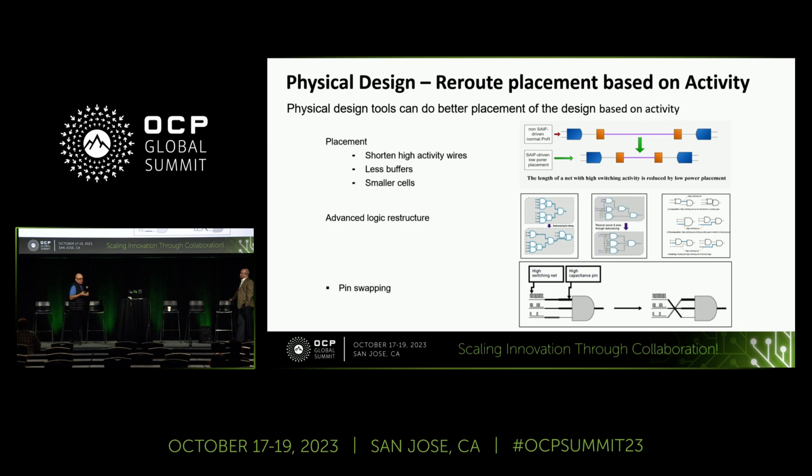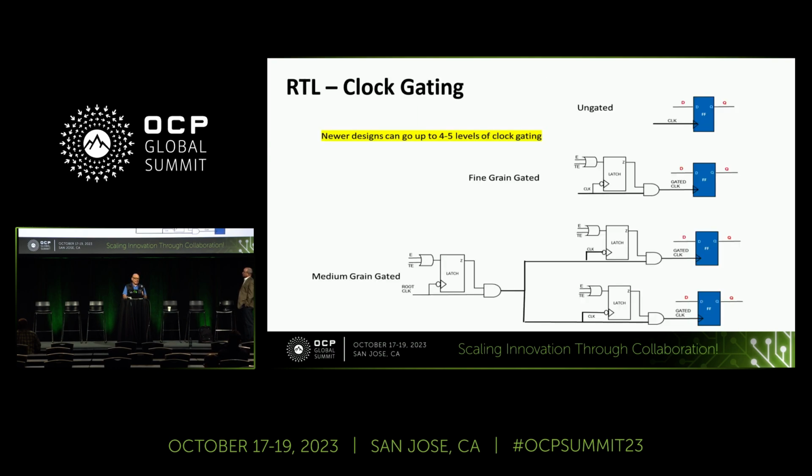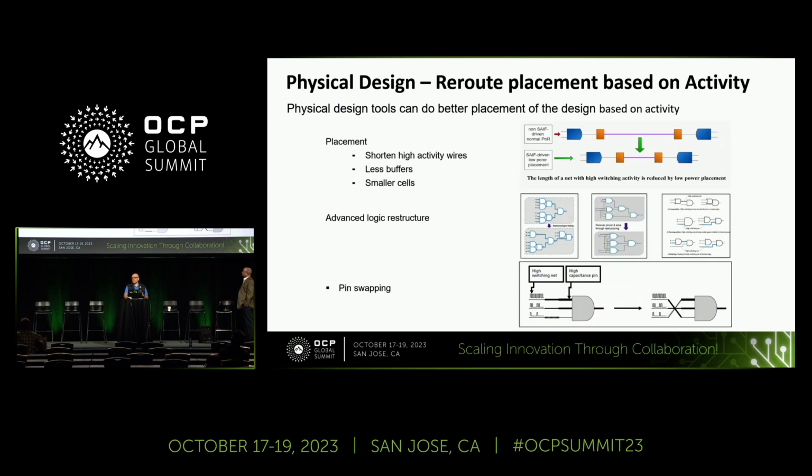Again, there are a lot of those techniques. I can't go through all of them. But each one of them, typically, we have a lot of engineers working at the microwatt level, making sure we get to this curve. We don't leave anything unturned. If there's a single gate that can be gated that's not gated, we gate it, and so on. And it adds up. It adds up to sometimes 20, 30% of the total power of the chip.